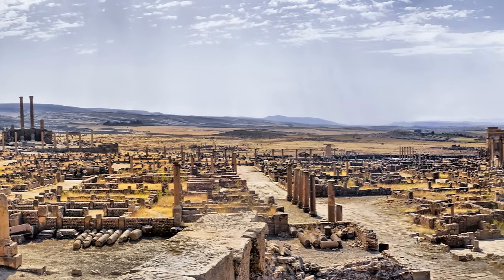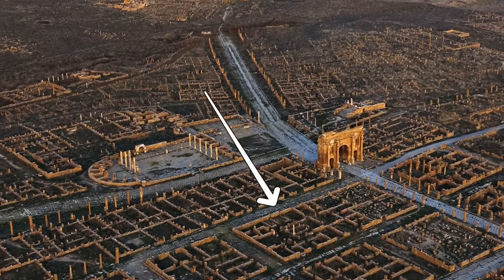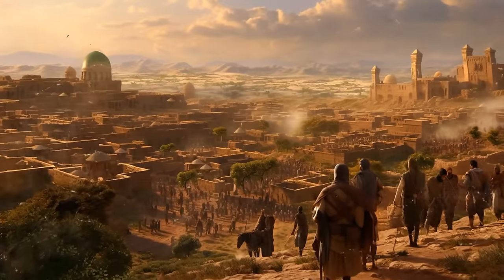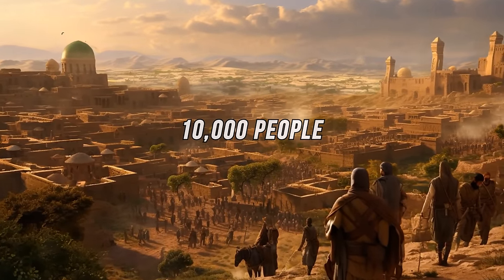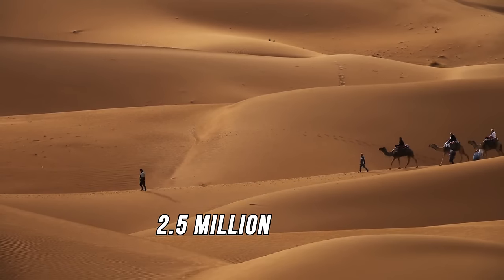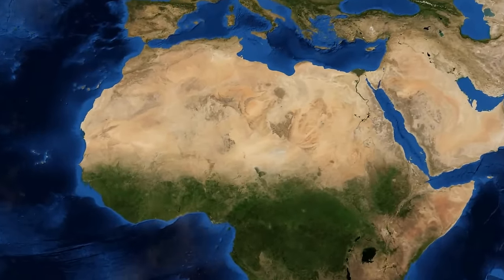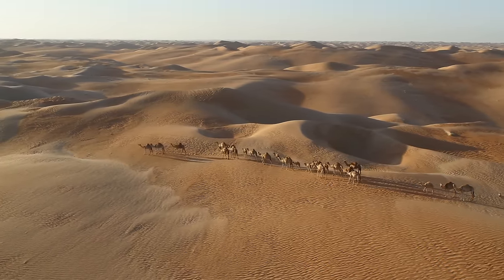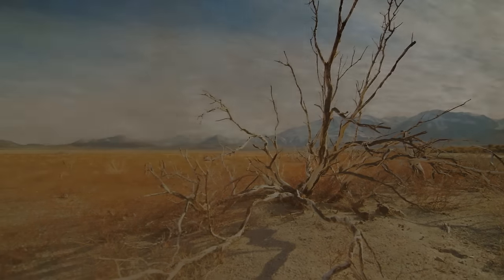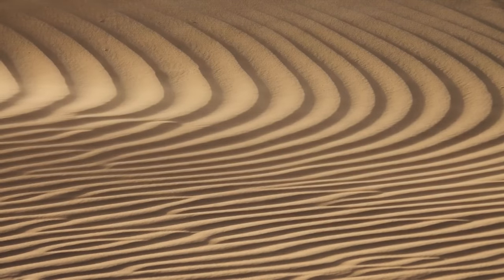The Timgad site covers a surface as large as 10 polo fields. The ruins reveal the full mastery of Roman city planning — all the streets meet at a right angle in an orthogonal grid, the same layout found in modern cities such as New York. Historians estimate that during its heyday, 10,000 people called Timgad home, from Romans to people of African descent. Today, more than 2.5 million people live in and around the Sahara, spread across 11 countries. The desert is 10% larger than it was just a century ago — the ecosystems on the edges simply change over time as wind blows the soil away and vegetation dwindles.